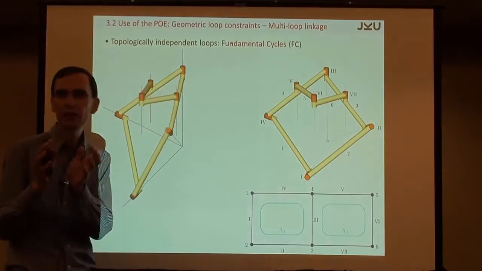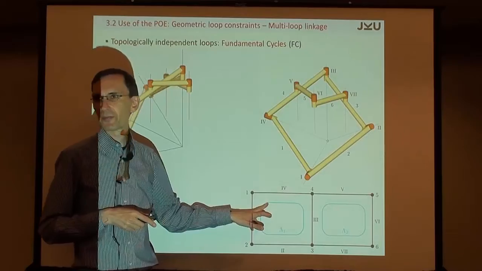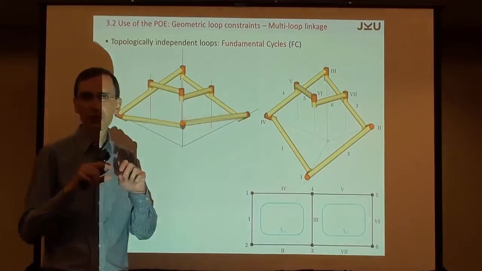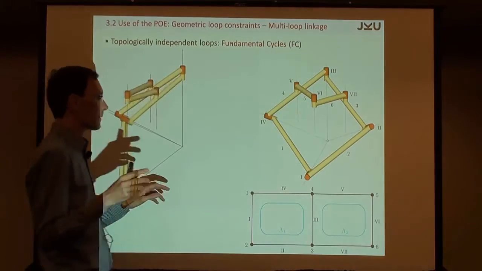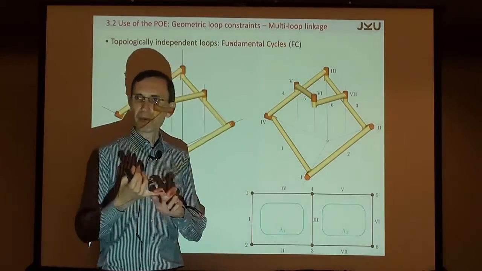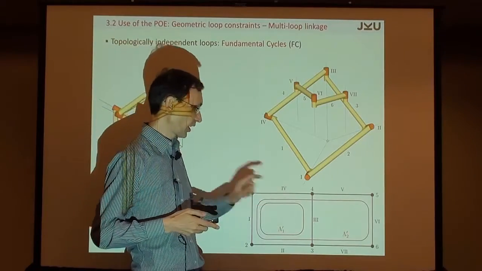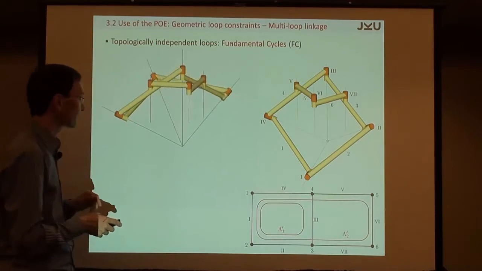This is a bit of math theory, very simple, but anyway. How many fundamental cycles do you have here? Two. This number has different names, the Euler number or the cyclomatic number. The number of fundamental cycles is unique, but the cycles themselves are not unique, because I can also use that one, these two, or whatever.